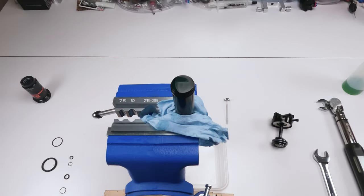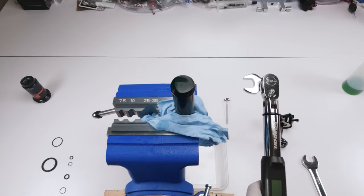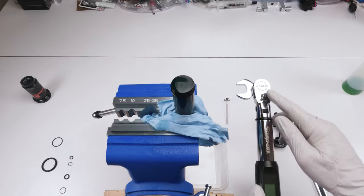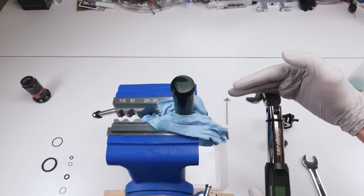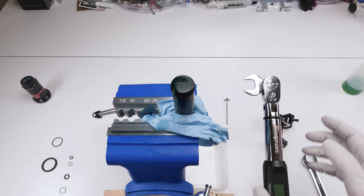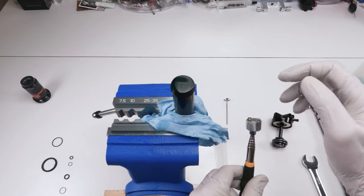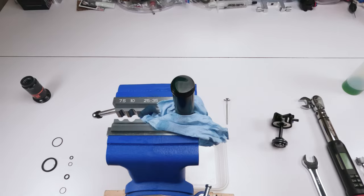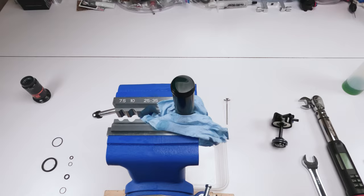Okay, so before we continue, I highly recommend getting everything in order, right? Have your wrench ready, 19 millimeter or 3/4. Have your crow's foot ready on your torque wrench, at a 90 degree angle. I forget that quite often. So it's a 90 degree angle on a crow's foot. Remember that. Make sure you have your magnet with your bearing and your screw ready, plus your 5/64 Allen key ready.